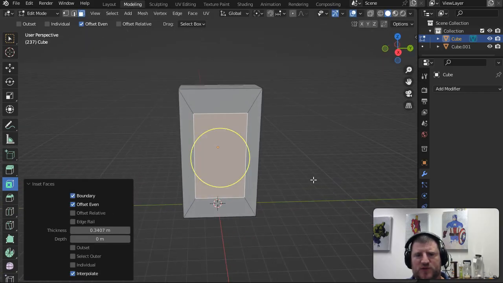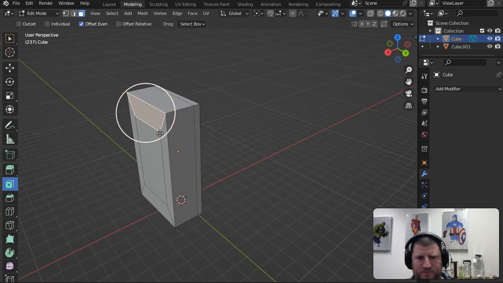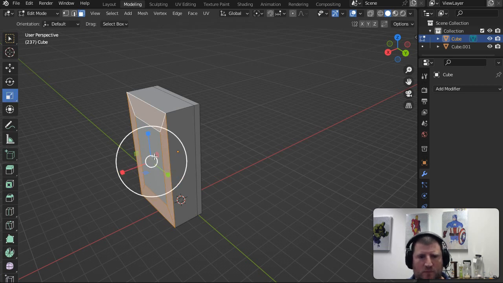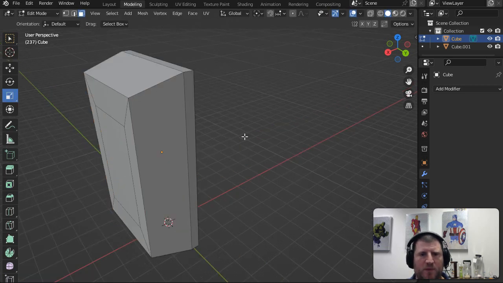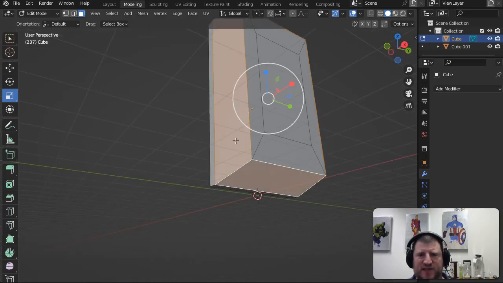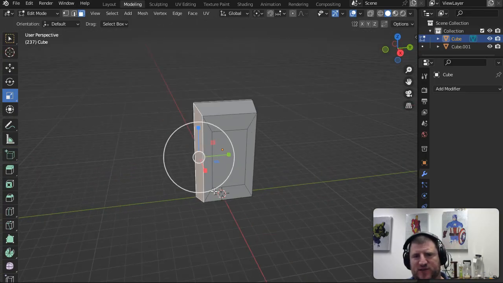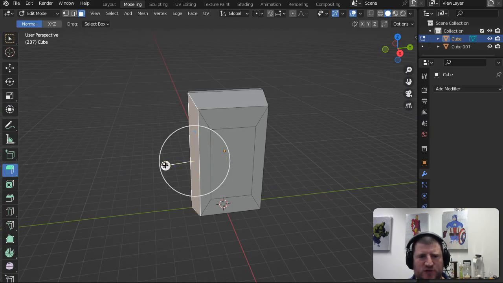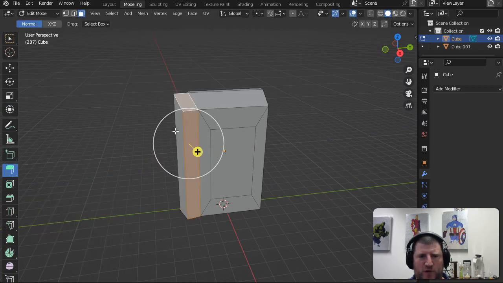Right, so they do different things, but both of them... Sorry, let me select all of these around. Both of them add 4 faces in between the face that you have selected and the new face. So we'll represent it again. The Extrude tool, pull it out. I've made 4 new faces.